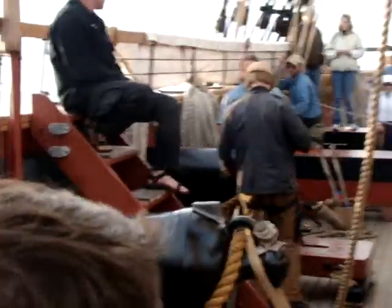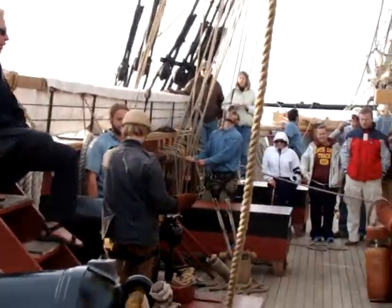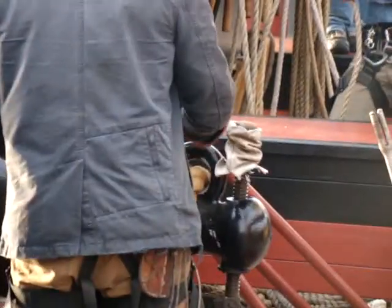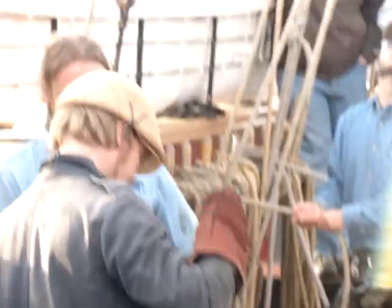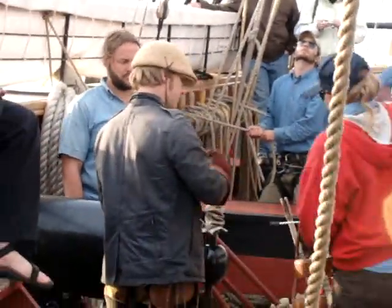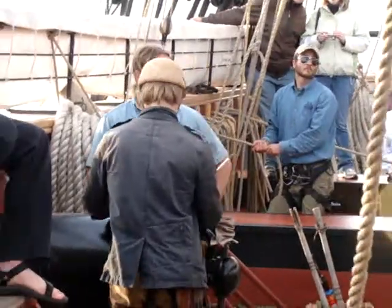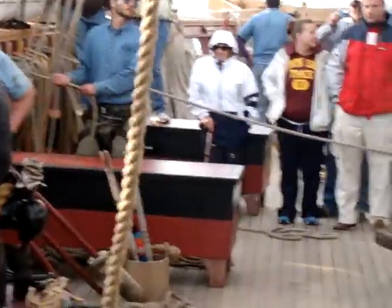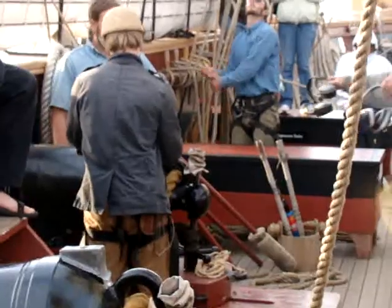Cricket prime. Okay, at this point the gun's been run out. To remove this vent cover, he's going to insert that wire in there again. This time not just to feel the top of the cartridge, he's going to puncture a hole right through it. Once he does that, we take our modern day quill. In Perry's day it would have been a goose quill. Today it's a paper soda straw with scotch tape that's been laced with gunpowder. That will communicate the spark down into the breech of the weapon to where the cartridge is at, and thereby making a lot of noise.